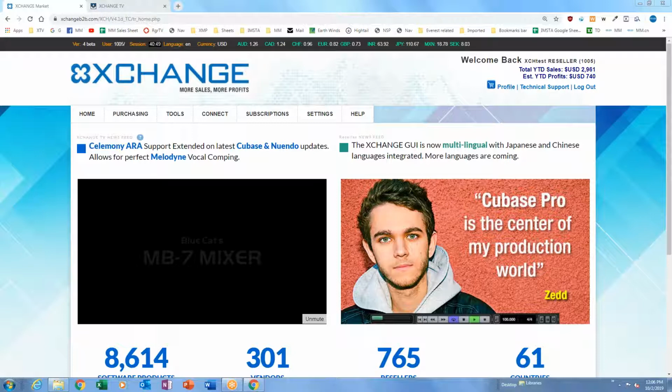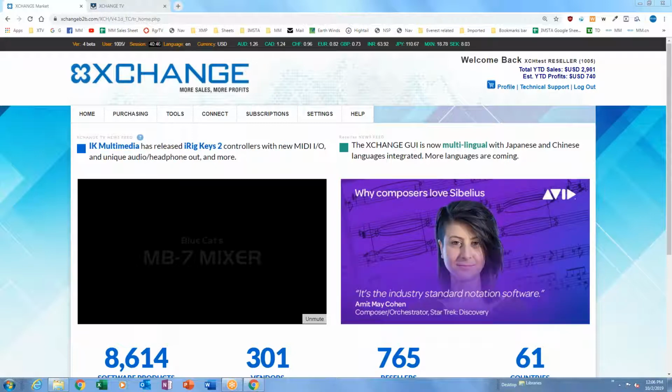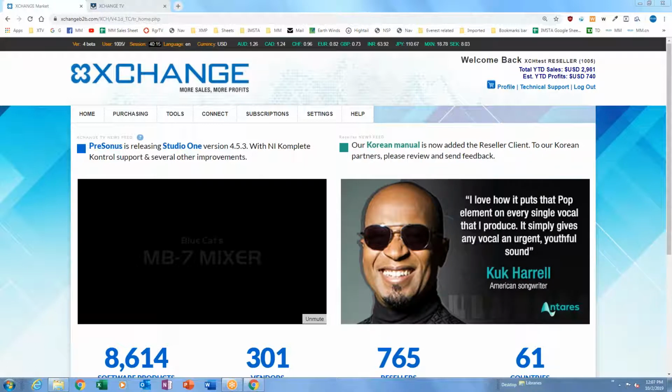So how does it work? There are two types of accounts, and as I mentioned before, we have the vendors on one side, and these are the companies that sell their products, sell their serial numbers, and we have the resellers, which are your type of accounts. Basically, we have two different accounts: reseller account, which is you, and the vendor account. And the resellers buy these licenses, serial numbers, registration codes, whatever each vendor calls these, and you resell that to your customers.